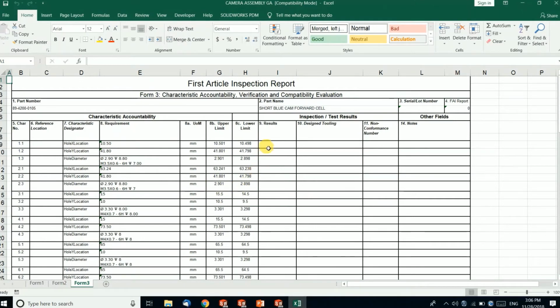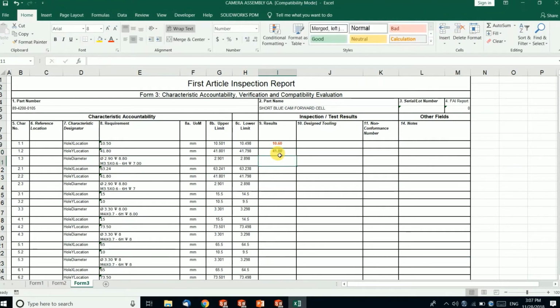So at the end, what we need to do as a quality engineer is just enter the measured value. For example, in this dimension, the measured value is around 10.6. So it shows me in a red color. It means the value has exceeded the limit. It's not within the lower to upper limit, right? So for example, in balloon 1.2, my measured value is around 4.799.